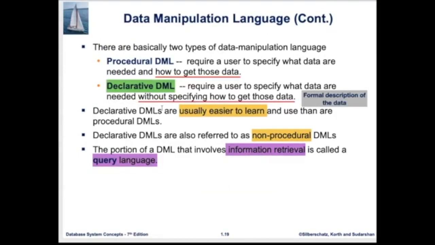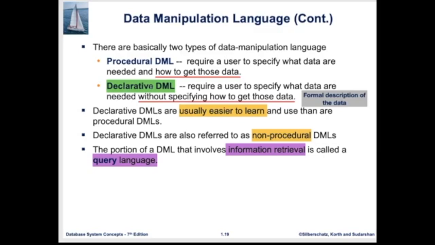There are actually two basic types of data manipulation language. Yung mga tinatawag na procedural DML, and yung mga declarative DML. For the procedural DML, it requires a user to specify what data are needed. Since, diba, yung data manipulation language, we specify kung ano yung data na gusto na makuha ng data application from the database. For the procedural, we describe how to get those data. So parang it's the way how you will manipulate the tables so that you can get the actual data that you need.